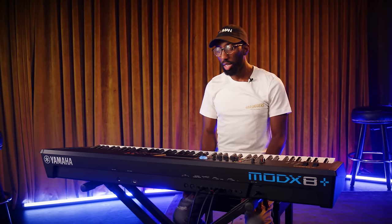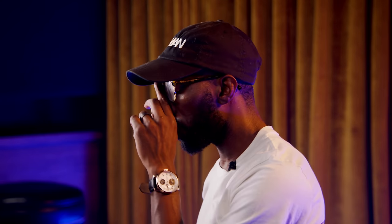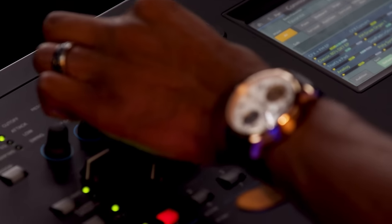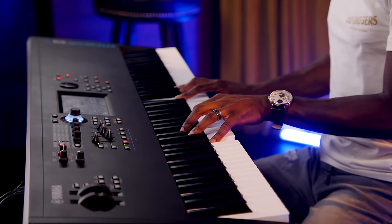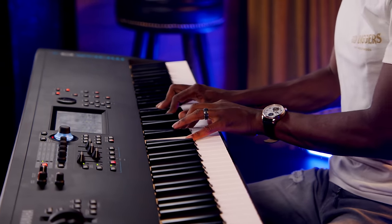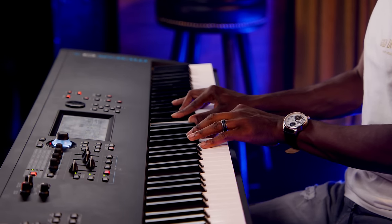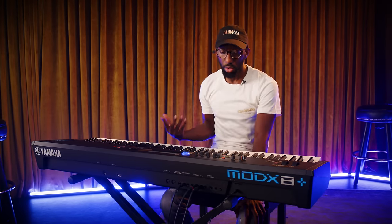So this naturally has a long sustain on it. So anytime you want to mess with the release, take the reverb down, take the release down, and then you can get rid of that hold that's on it. If I put it back. You know, there's just so much you can do as far as finding the specific sonic that you're going after. And that also extends to the organ.